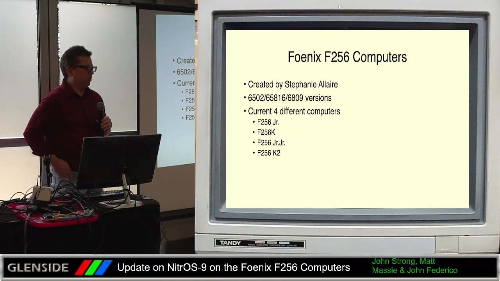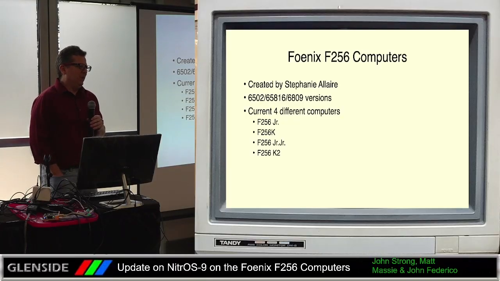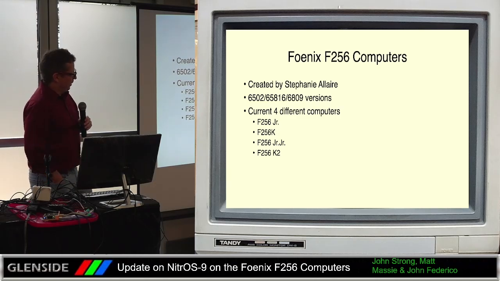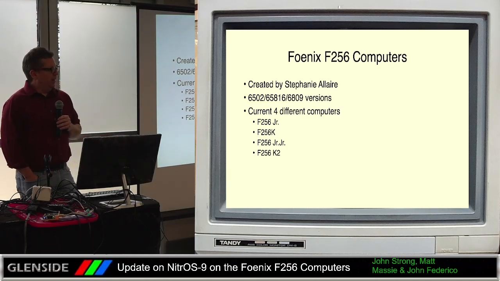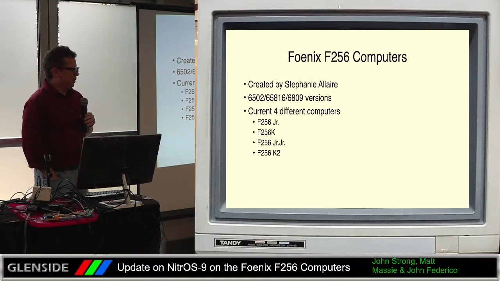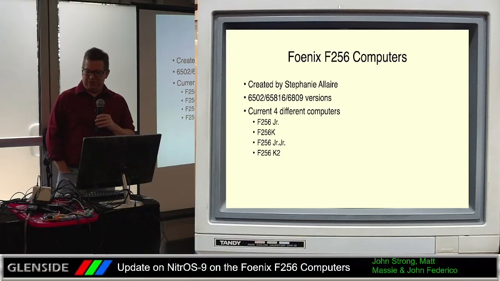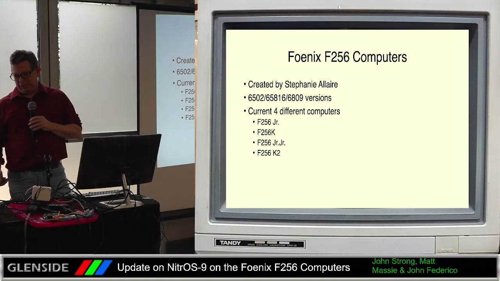So, a little bit about myself. I got my first Color Computer probably around 1980. I had a Color Computer 1 with 16K of RAM. I got it upgraded to 64K, eventually got a CoCo 3, and then right before COVID hit, I got back into it. Now I also own 2 Color Computer 2s with a CoCoVGA and a CoCoD, and Sloopy's DriveWire, and also a CoCo 3. And I was at Tandy Assembly a couple years back talking to Boise, and he apparently thought I didn't have enough stuff to annoy my wife with. So he said, you should get one of these Foenix computers and help us out. So that's how I got involved with the Foenix project.